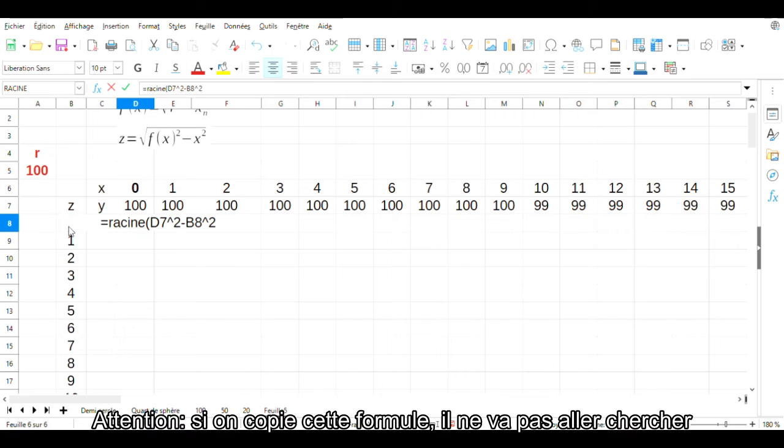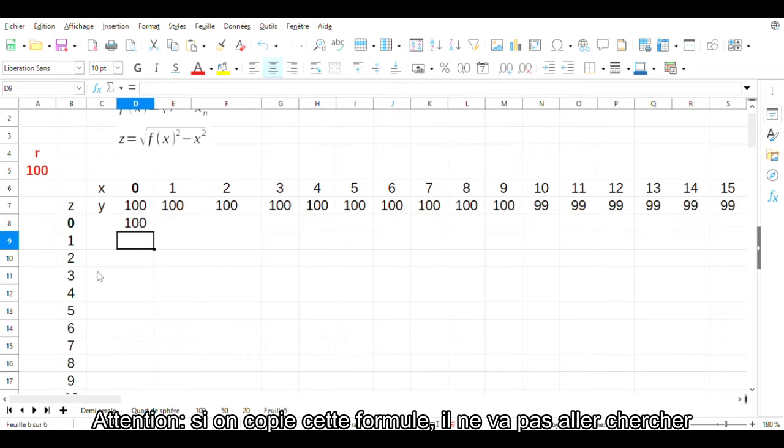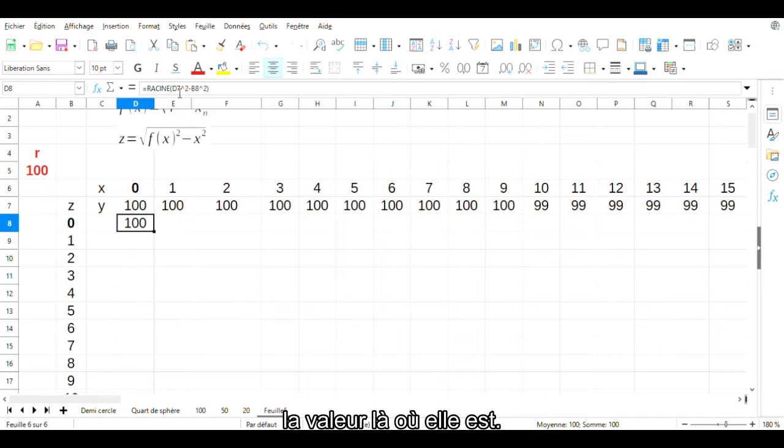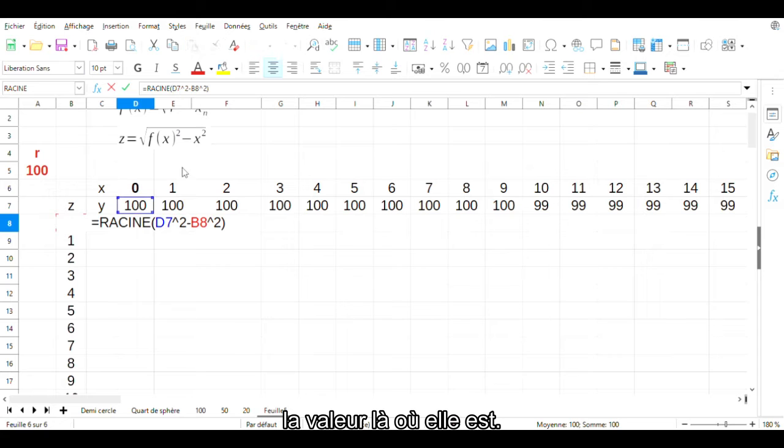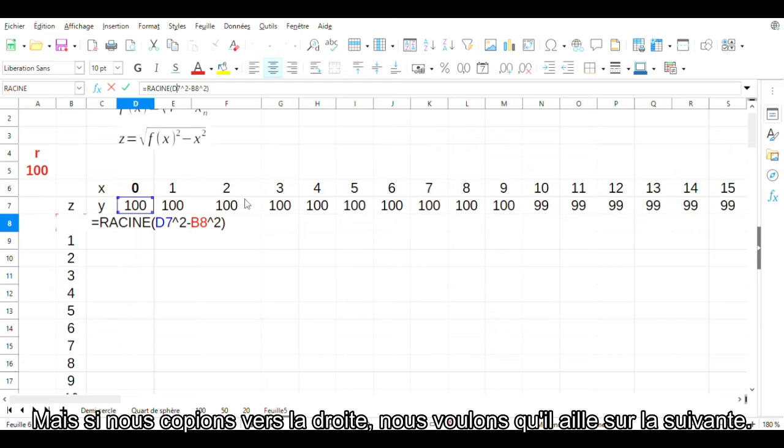Now we have to be careful with one thing, is that if we are going to copy this formula, this is not going to necessarily go where we want it to go to get the values. So here we want it to go always on this line, but every time we copy to the right from column to column, we want it to go to the next one.